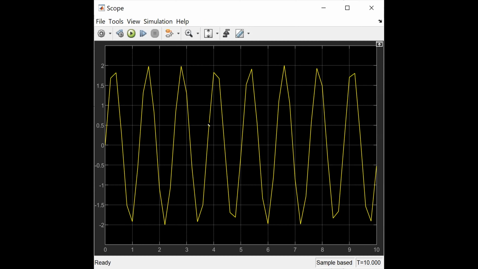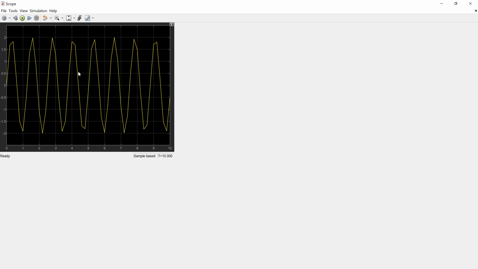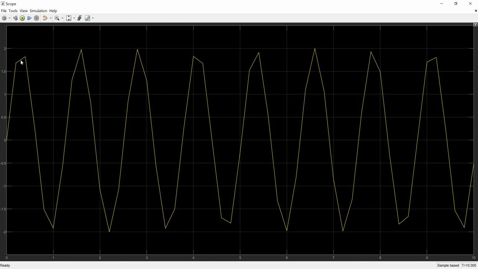Now the problem with this is you don't have enough sample points. Means you don't have enough points available in which MATLAB connects or plots it. For example, to illustrate this further, let me make this window slightly bigger. You can see there's a straight line between these 2 points. There is 1 point available to MATLAB here, 1 point available here. What MATLAB tries to do is always connect these points with a straight line. Now, to make this plot look like a sine, I should have more number of points.